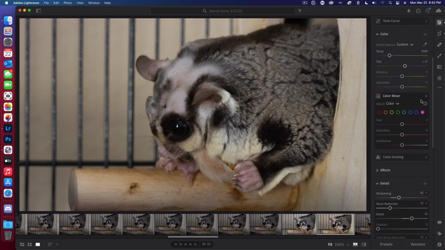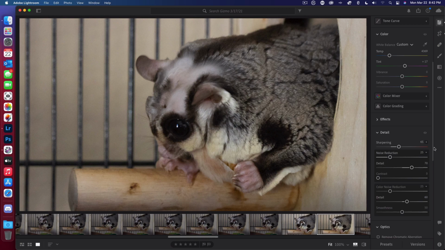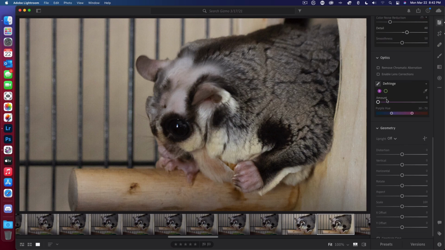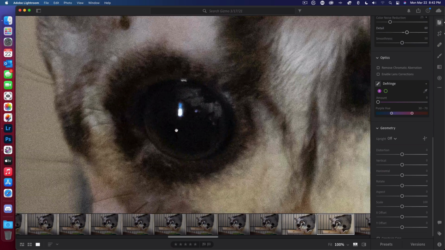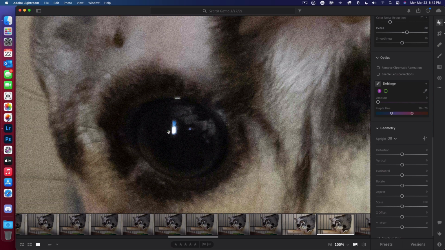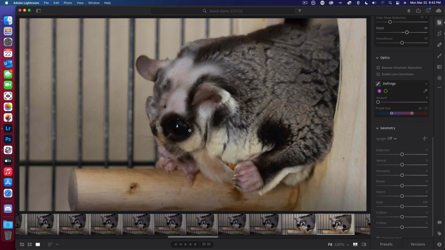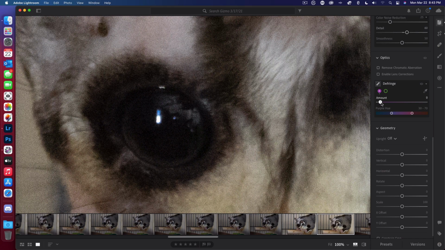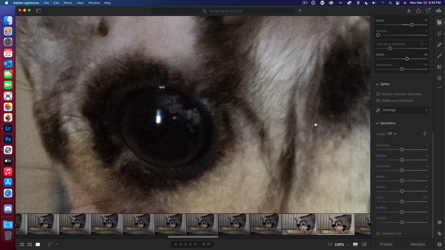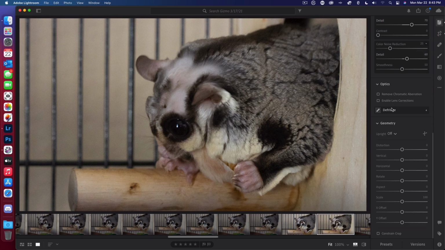All right. We could play with the color mixer, but honestly, it's not necessary. Sometimes you can do that with certain photos, but it's not necessary. Defringe. So if we started to see light bleed, you know what? Let's use his eye as an example. There's light here, right? There's a reflection. So we could essentially see if it helps take out the blue. But you see, it's not really doing much, so we don't have to worry about it because there's not really any light bleed. If it was severe purple, like right here, maybe, it might be a little bit of a light bleed. But honestly, in such a close proximity, you're not going to see a photo like this bleed with light. So we don't really need to worry about doing anything with the defringe.